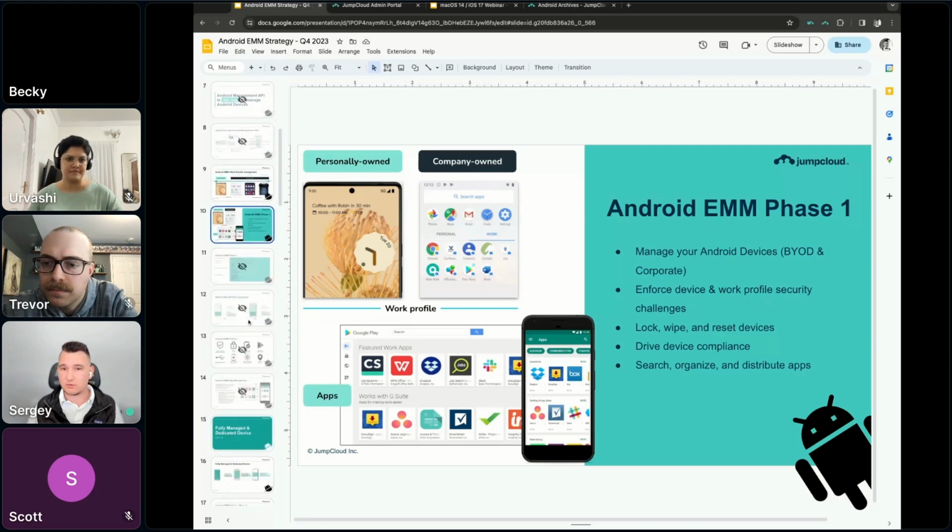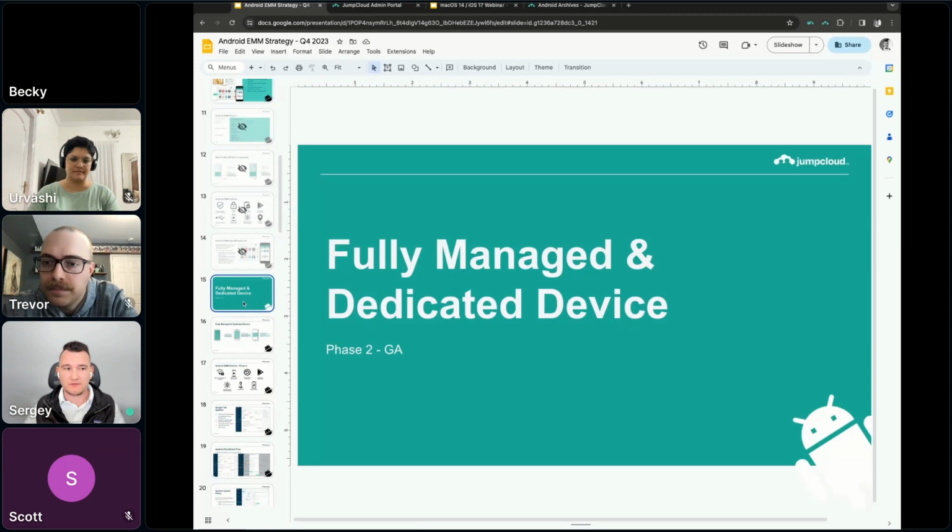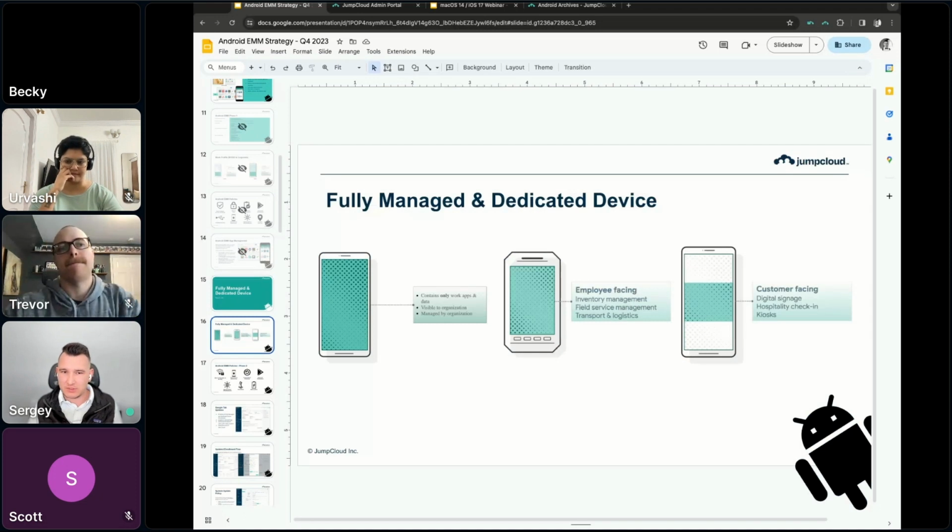However, customers were eager to see that and were asking for more. So that's where our phase two came about. From there, we honed in on the other two management modes, that's dedicated and fully managed. There are different use cases that fall into this umbrella. Typically, if you're a knowledge-based worker with a company-issued device, or if it's a device that may be specific for unique use cases, digital signage, kiosks, whatnot, that's where this conversation comes into play very effectively.